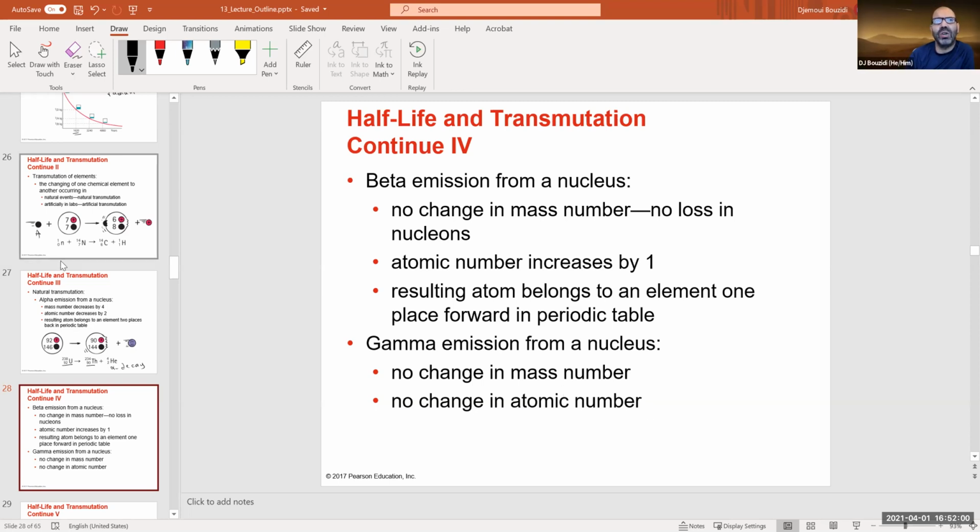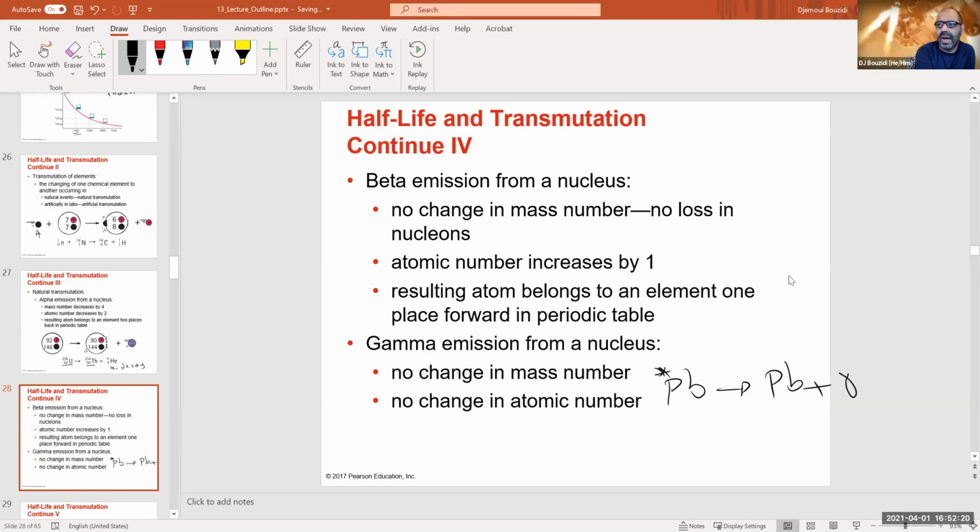So what happened in here? But that question way back, if you guys remember it. I told you guys that the element may or may not change. So that is actually the correct answer to D, because in this case, you start, for example, with lead that is not stable, and now you become lead that is stable plus gamma radiation. So in this case, the parent is still lead, the daughter is still lead, and this is just a decay, which is a gamma decay, except now you get rid of that excess energy.